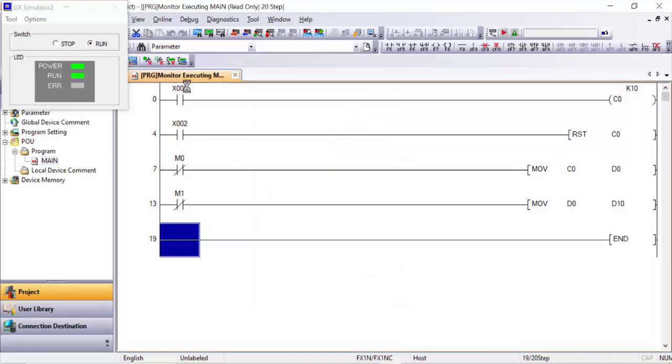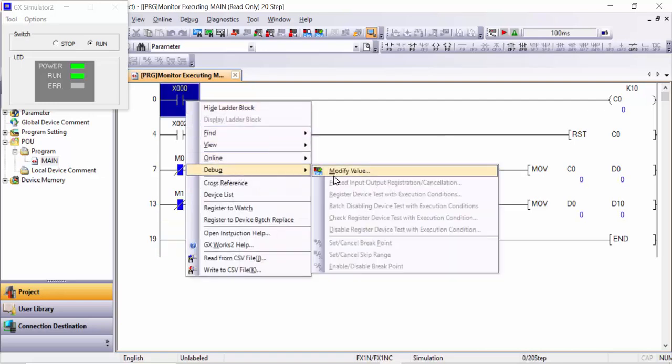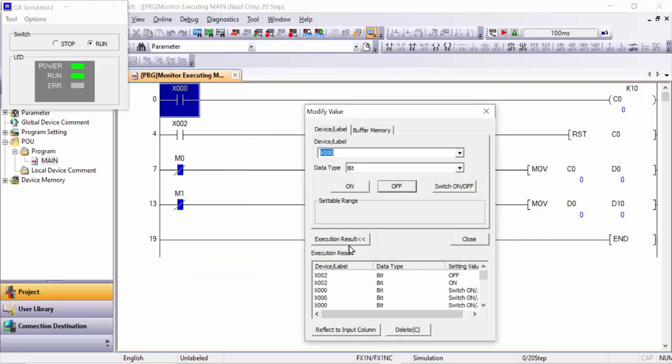and close this one, and you can modify the value, and you can see now this D0 data also continuously moves into D10. Again I give the signal, you can see this data continuously moves to the next data register. First we are using D0, and now it's moving into D10, right?